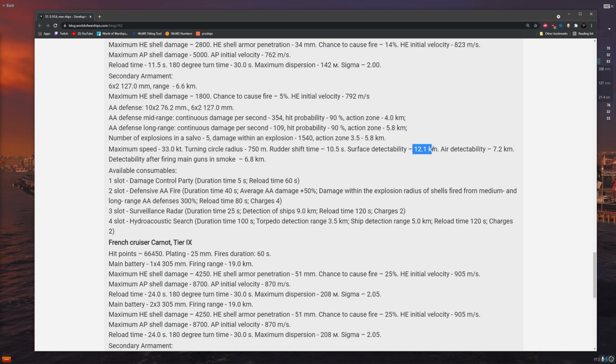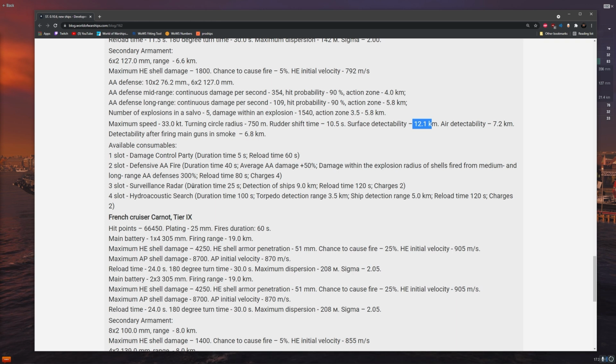12.1? What does that get down to? That's got to be 9 point something. And let me guess, a 10 kilometer radar? Oh, a 9 kilometer radar. Okay. So you get like, what, 9.5 kilometer detect, 9 kilometer radar. And you only get 2 charges of radar.